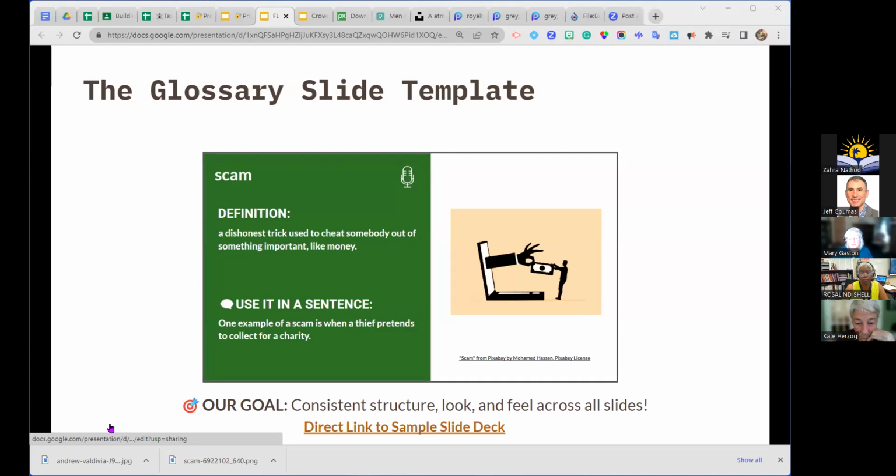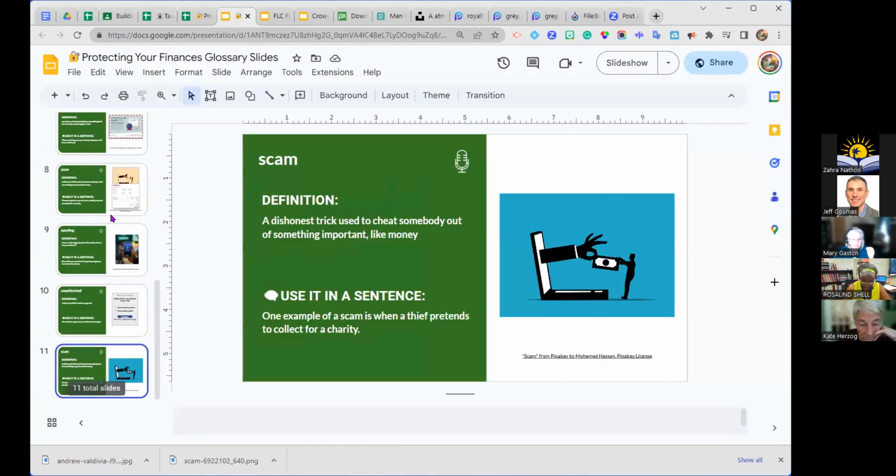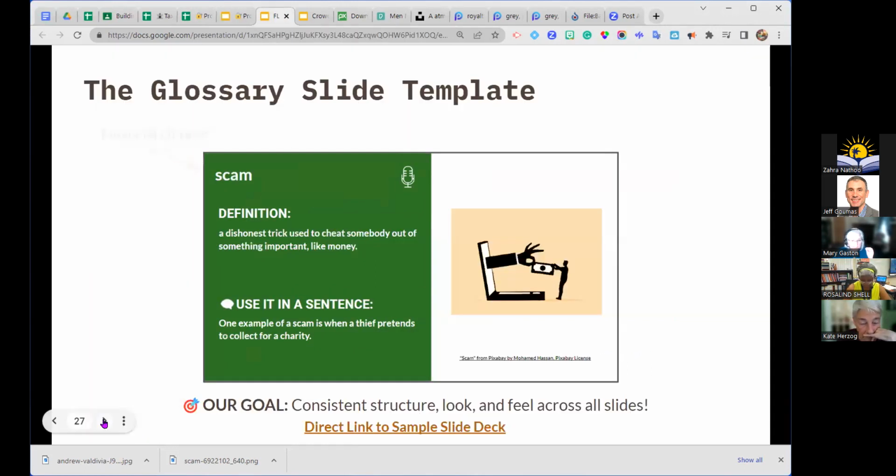If you go to the classroom, session 2, you will see a folder that has our sample workbook and our sample slide deck. But you also have a direct link right here that will take you to this sample that we put together. Okay. Just realized that I didn't go back and clean something up.